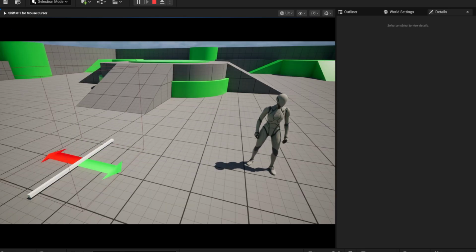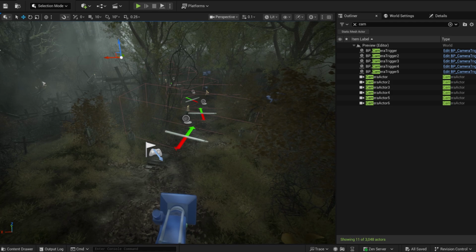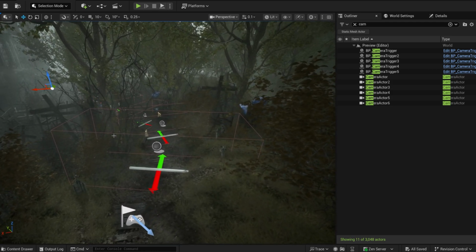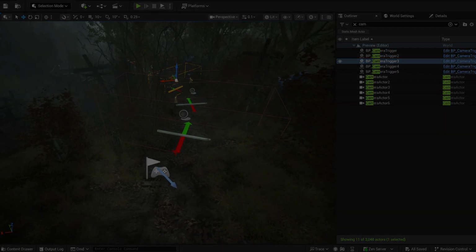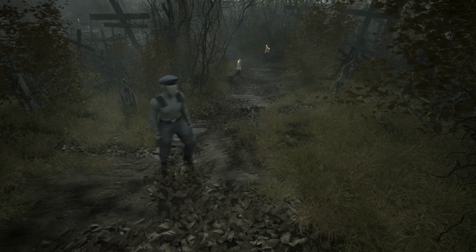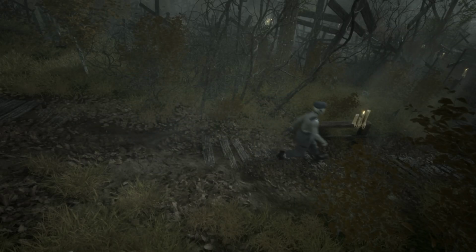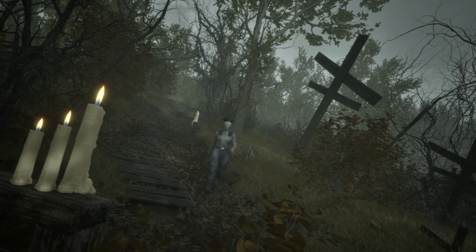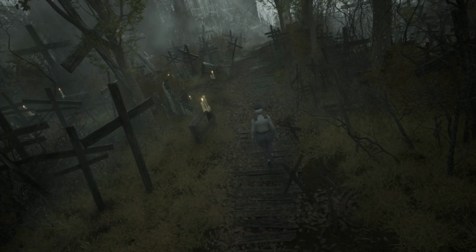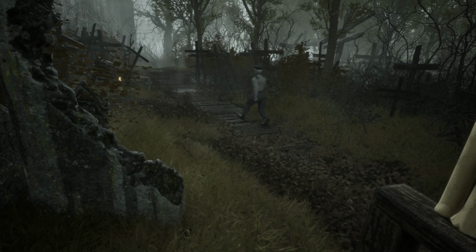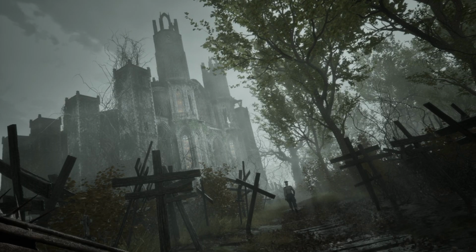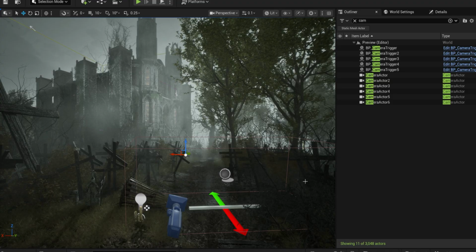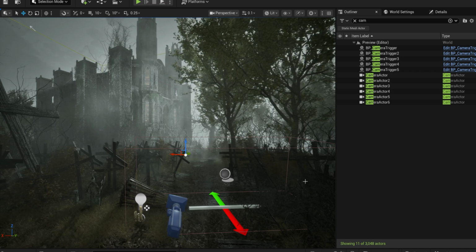Now that the foundation of our system is complete, let's see it in action. I set up this basic level using Fab's Abandoned Cathedral map, which is free for the month of October. I place several camera triggers throughout the scene, scaling them as needed for each area, and this is the final result. So already playing it is giving me that nostalgic Resident Evil vibe. This was super fun to experiment with and see it all come together.